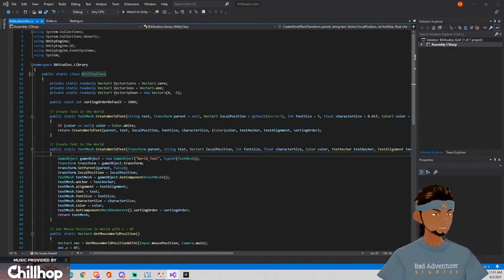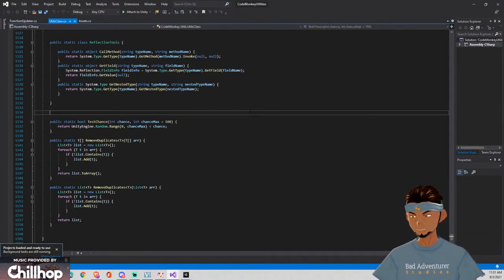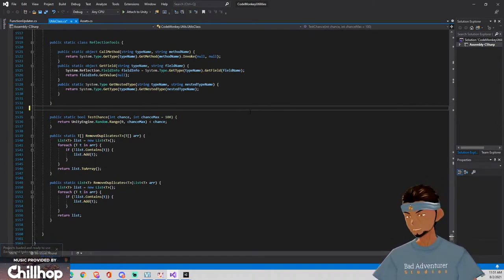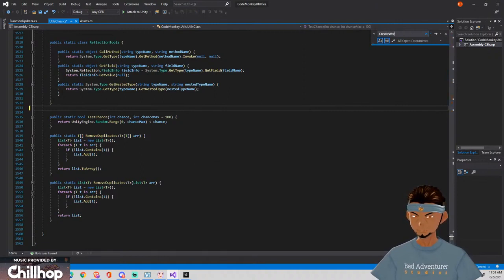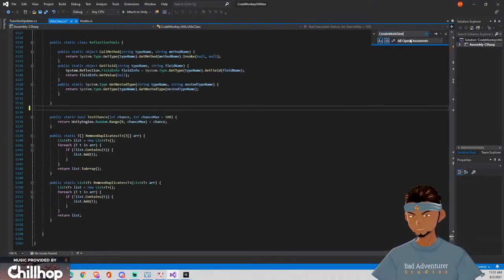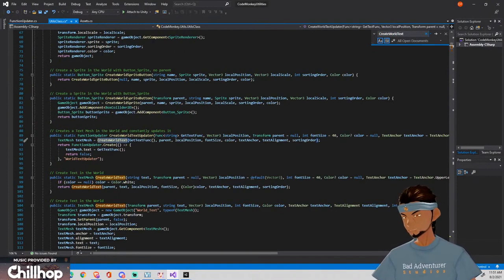Remember, kids, when you're using somebody else's code, always put attribution. Is that the term? Give them credit, and then also make sure you know what you're doing. Was it get world position? Okay, how about I just look at what the thing's called? Create world text. That's what I'm looking for. So he has one create world text right here. Two.